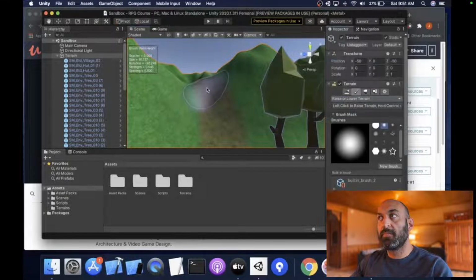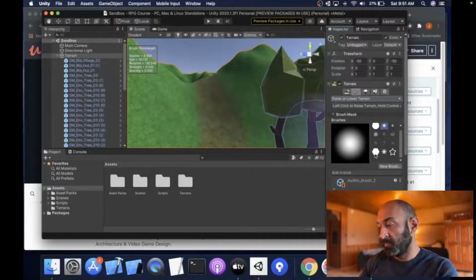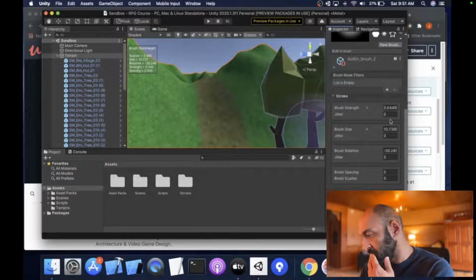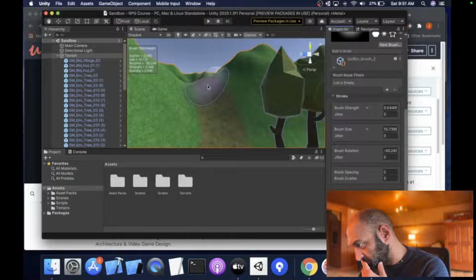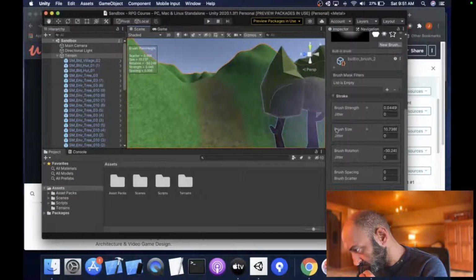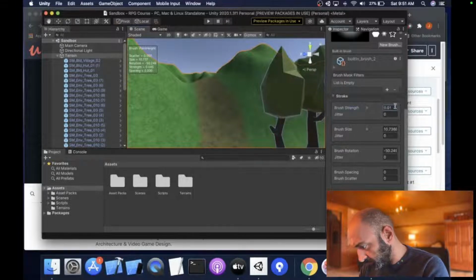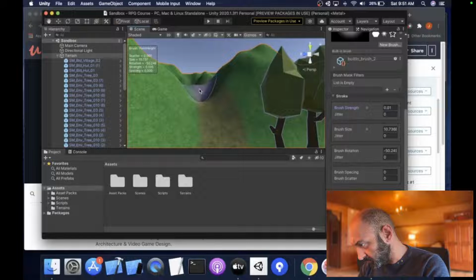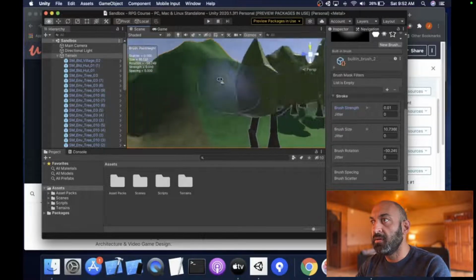And then we would want to check our settings here. So on that, 4% brush strength, brush size of 10. Okay, so what we would do here is we would click. Oh, see, I created this huge hole. Oh, okay, so 0.4 is too strong. How about 0.1? So maybe 1%. See if that works any better. Right. So the idea was you would just kind of click, and as you're clicking, it's digging a deeper hole. Okay. As we're trying to get this pass created.